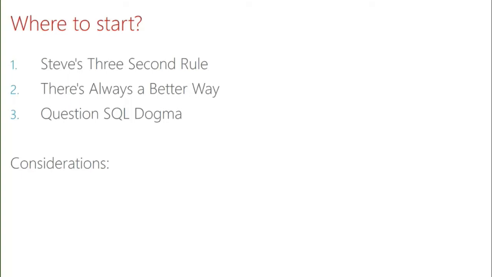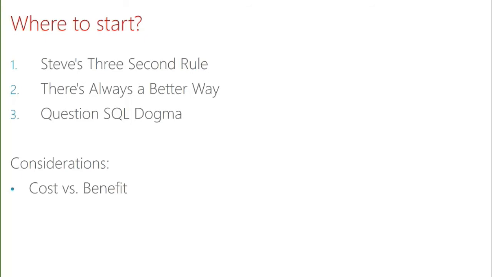Last is question SQL dogma. I was taught things years ago or told things anecdotally. You should not use temp tables. Those are bad. Cursors are bad. XYZ is good. And I took those as the rules of thumb. Well, oftentimes those weren't necessarily accurate, or those may have been applicable to a particular situation. But over time, with improvements in hardware, improvements in SQL Server, changes to the way that SQL Server optimizes queries, those dogma assertions are no longer accurate. They may be accurate only in some situations, and in your situation, they may not be applicable. So question those rules when people tell you do this or do that.